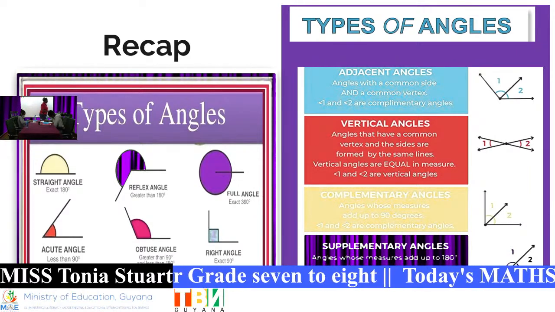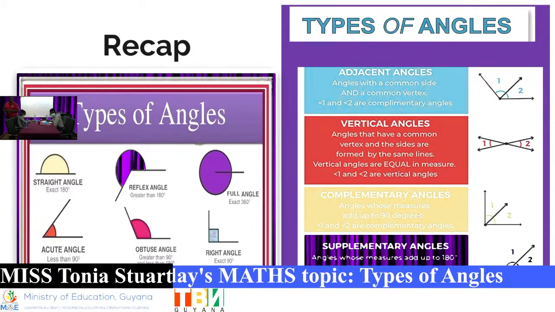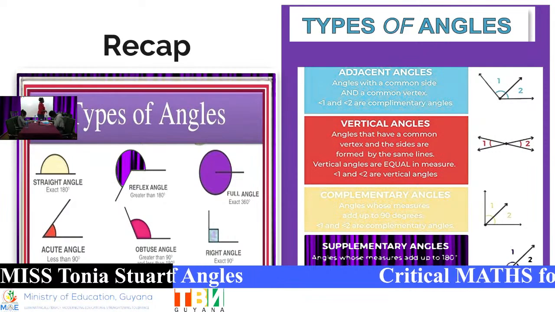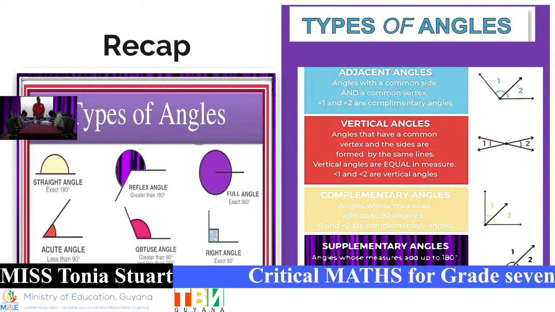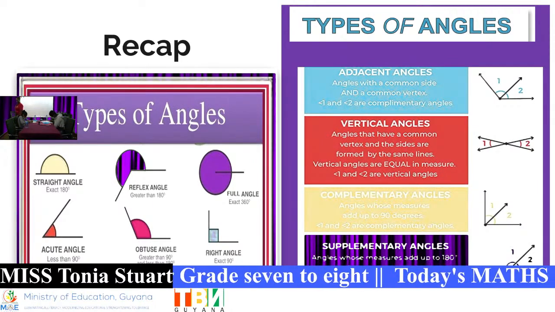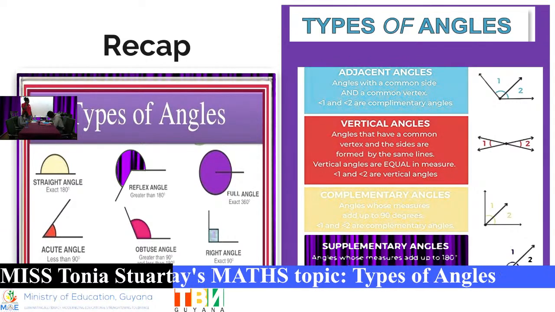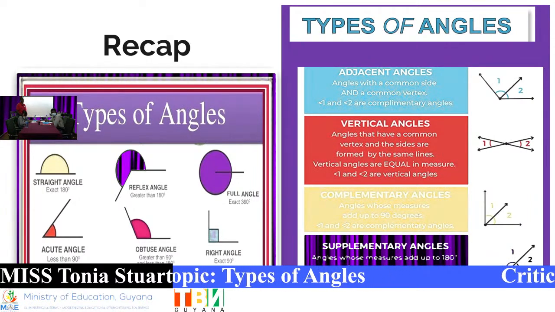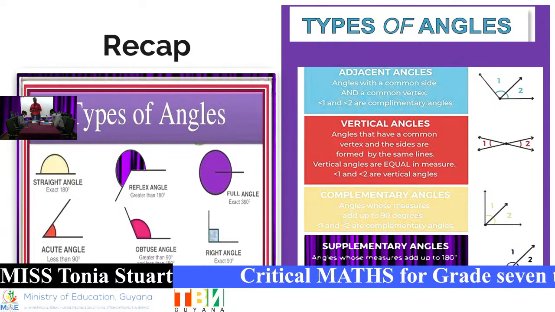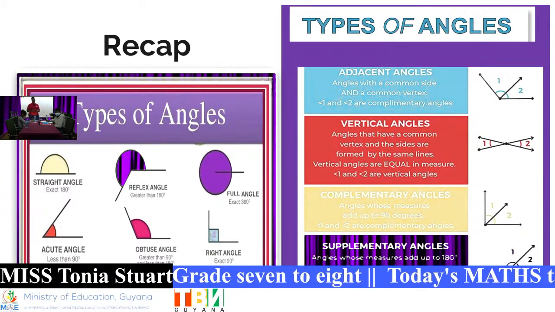So for instance, for the vertical angle, you can put a note at the side of it. Angles are equal. OPP, opposite angles, are equal. For the complementary angle, we know the angles add up to 90 degrees. So you can say angles 1 plus 2 equal 90 degrees, or sum of angles equal to 90 degrees. Then we have the straight angle that equals 180 degrees. So our answers must not go over a certain amount. Our angles for the complementary must not pass 90, the total sum. The straight angle must not pass 180.